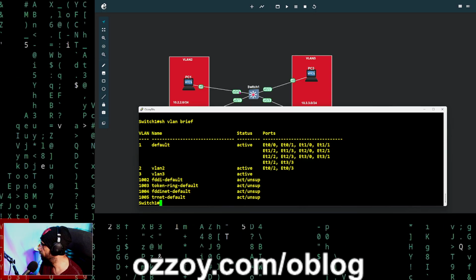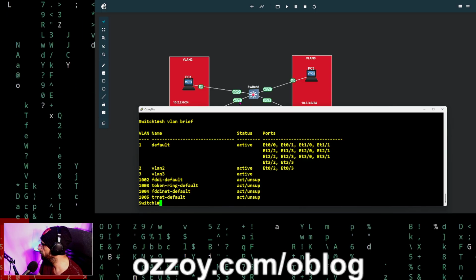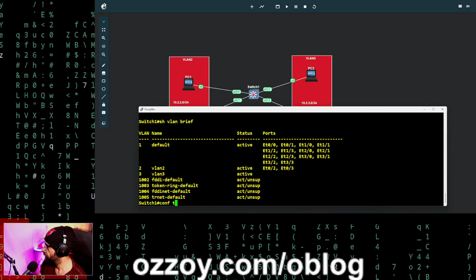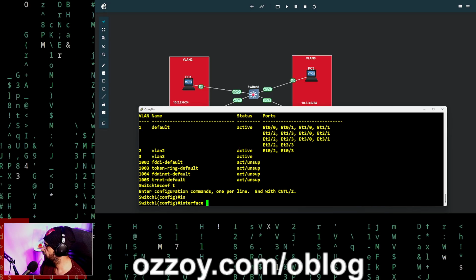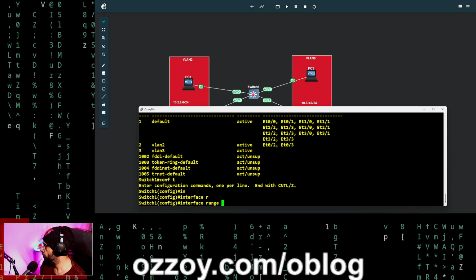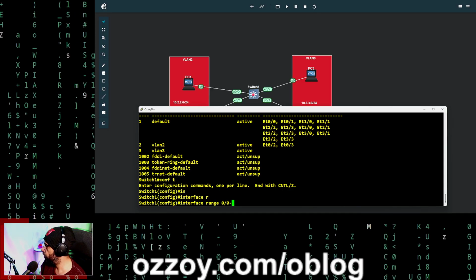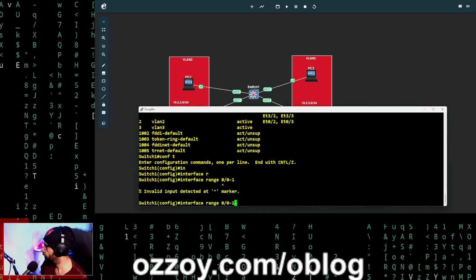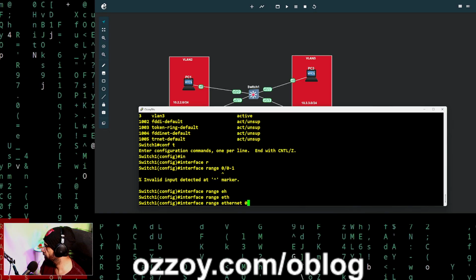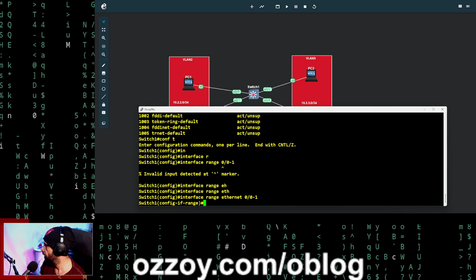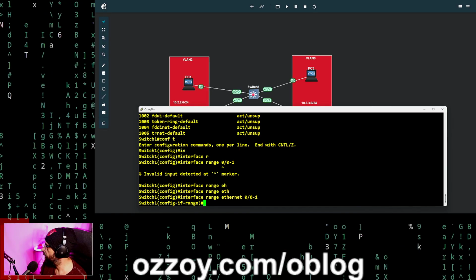So ports 0 and 1 need to be on VLAN 2. So let's do something fancy. Interface range, Ethernet 0/0 to 1. And it's going to apply to 0 and 1 at the same time.